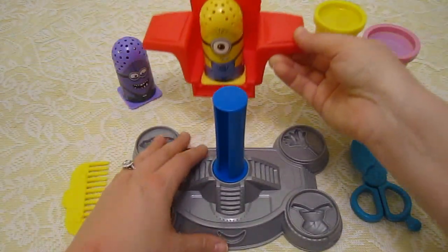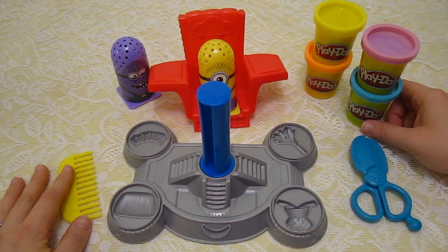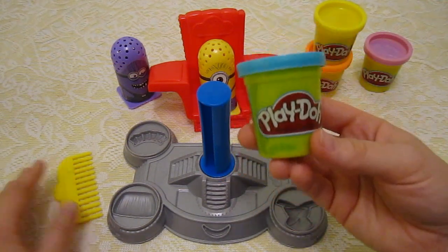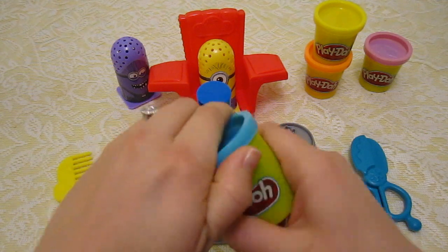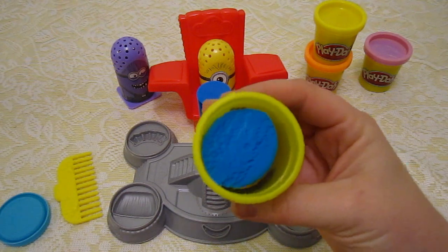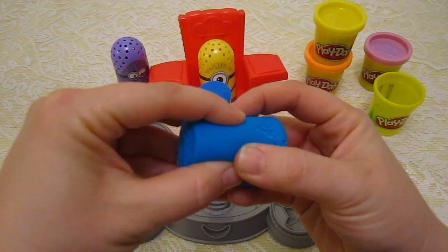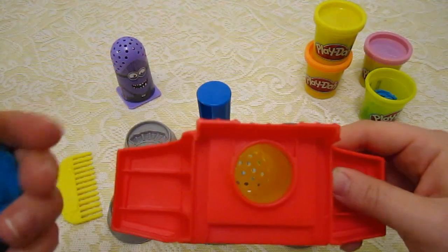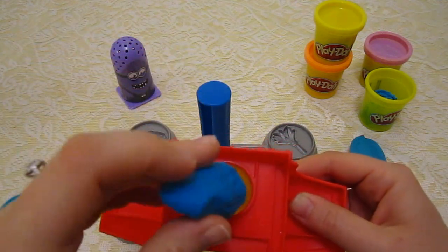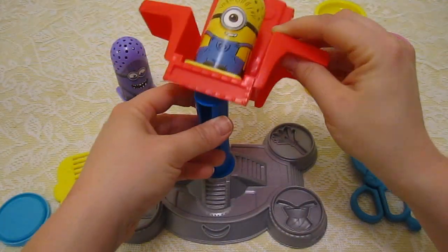So, Lambie? Yeah? Which color do you want to start with? I want to start with the teal one. The teal one, like this bluish color? Yeah, that one. Okay, so she wants to start with this one. So we're gonna open up the Play-Doh. All right, so that is what that color looks like there. So we're just going to pour this out of the container here like that. And we're going to take a nice size chunk of it. Okay, then you shape it a little with your hands, so that way it'll fit inside of here. And then you just push it in there. Then you flip it.